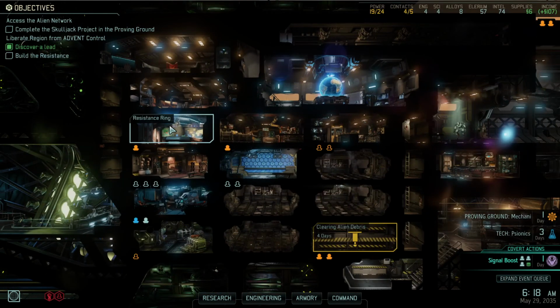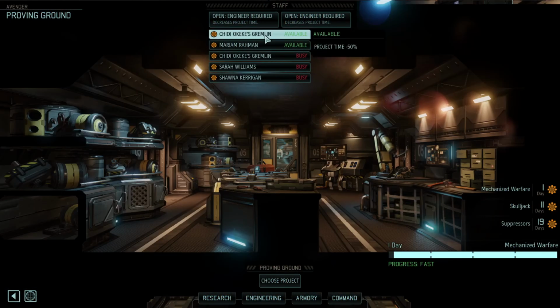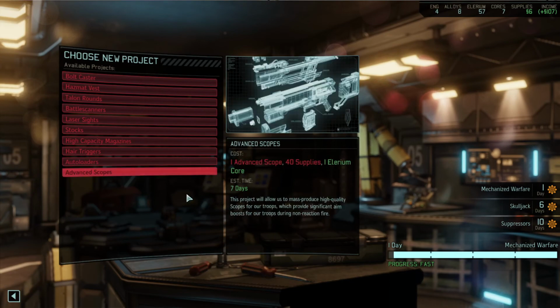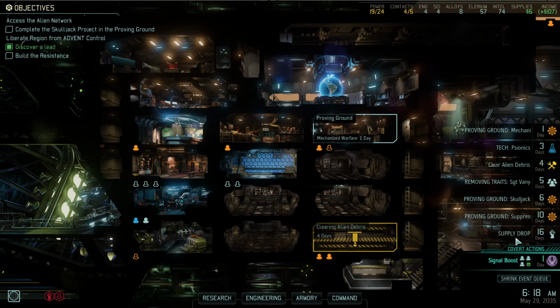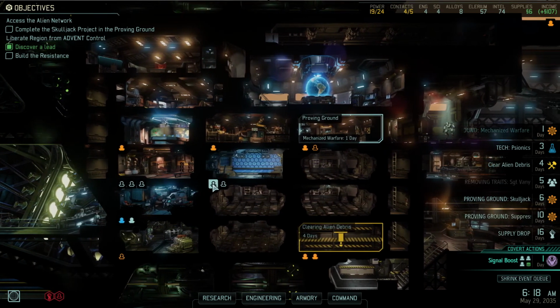We could do the upgrade for decreased covert action timing eventually. We have a while till the supply drop, so that won't happen. Let's do this then. So gremlin here. This will rush out projects pretty quick. We don't have any available after that though. Does this actually achieve anything realistically? Because like 6 days, I guess we get the Skulljack done quickly and go from there.